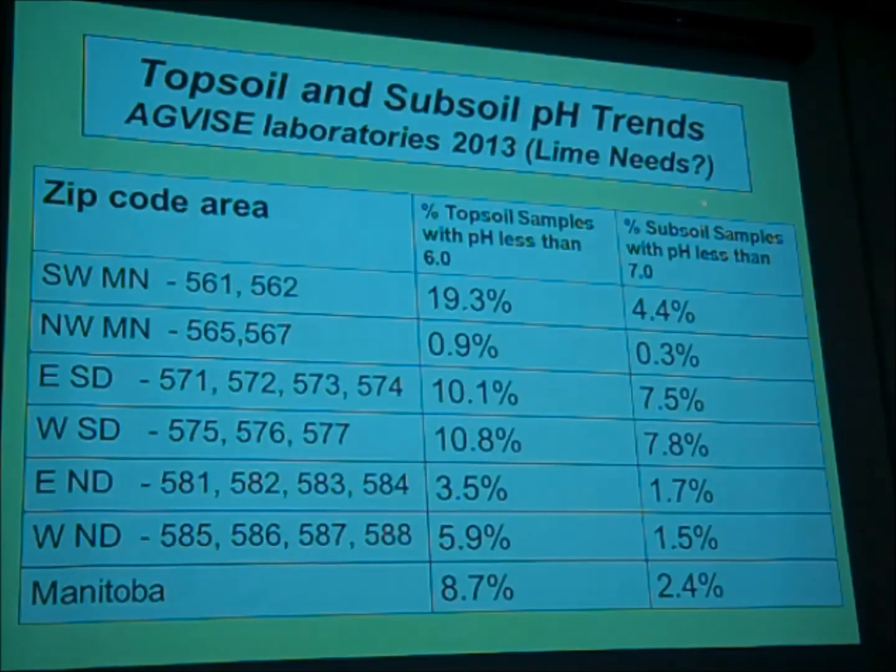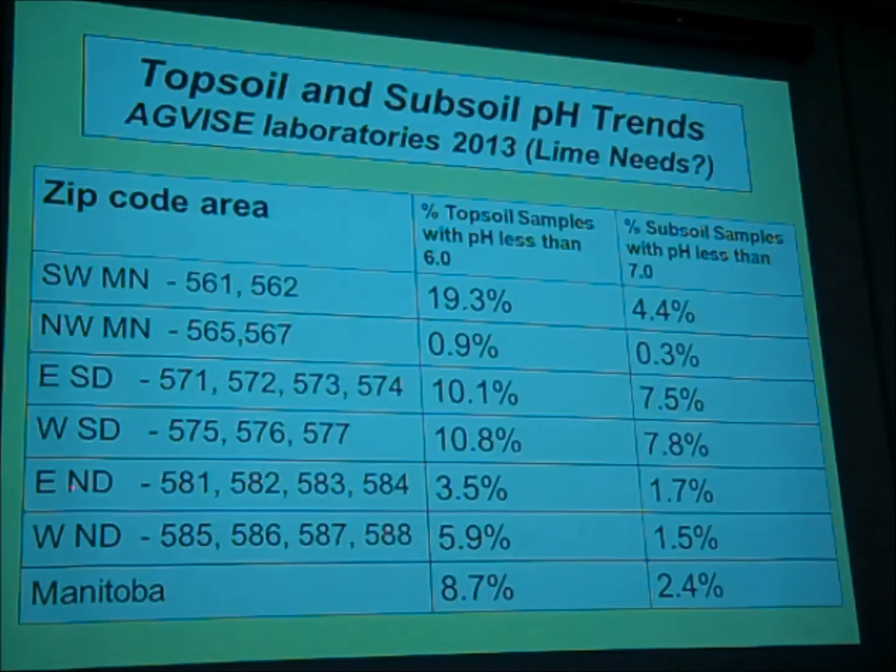We also actually, if you look at your soil tests from this fall, we actually started providing the pH on not just the topsoil, but on the subsoil as well. Because when you have a topsoil pH less than 6, that would generally require lime. But in our area with subsoils that are higher than 7, we don't think you probably need any lime. So without this subsoil pH, we weren't very confident in knowing if the lime would make sense for you.